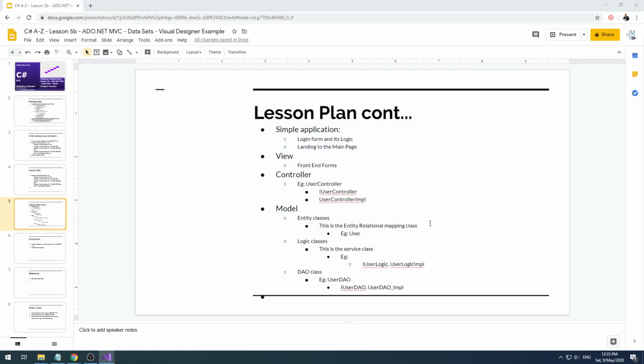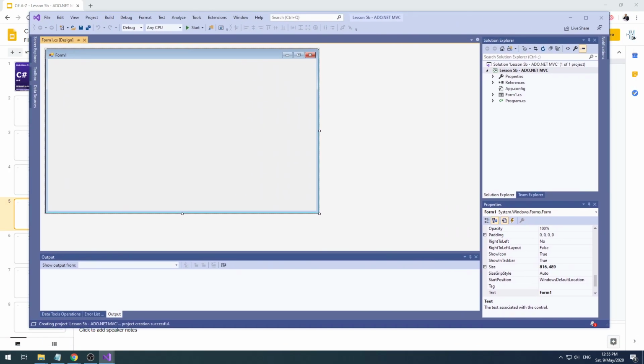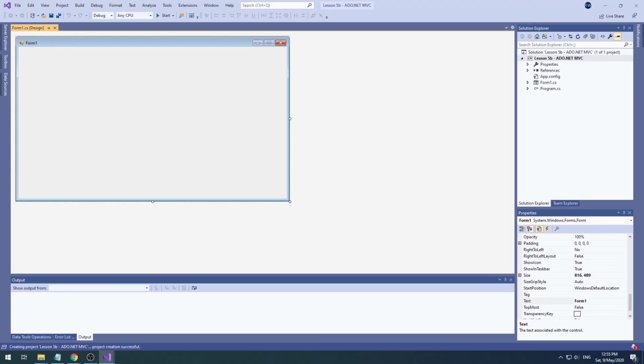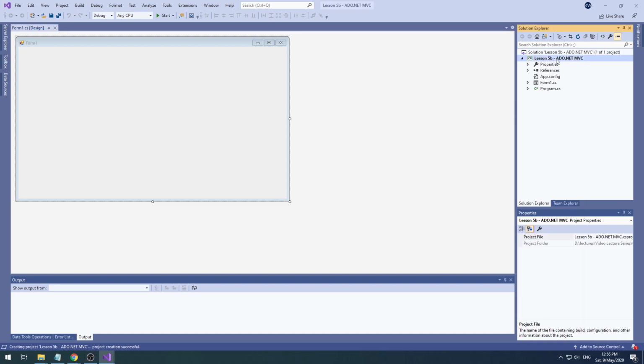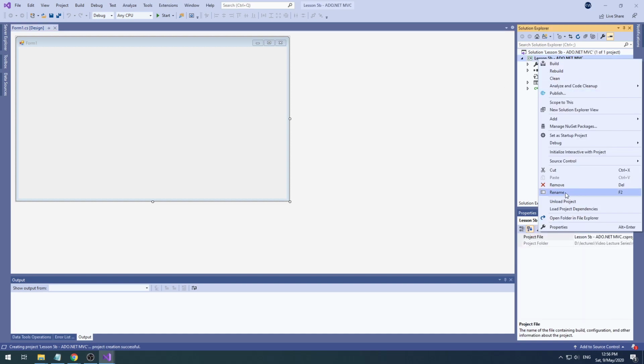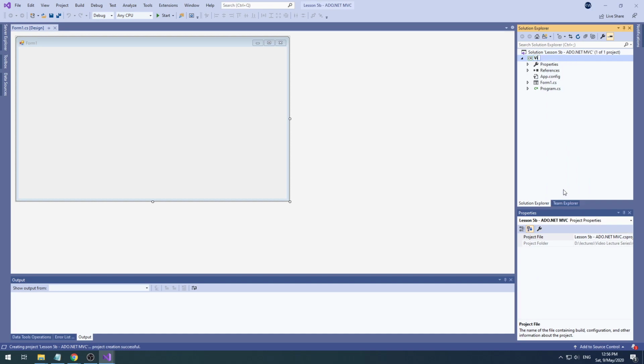So the first thing is, in my project, what I'm going to do, guys, is have a look at this. I'm going to make a few things here. So this is my WinForms project, so I'm going to rename it as my view project, and then immediately I'm going to create the model and the controller.